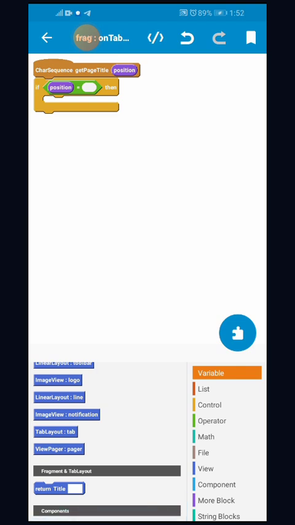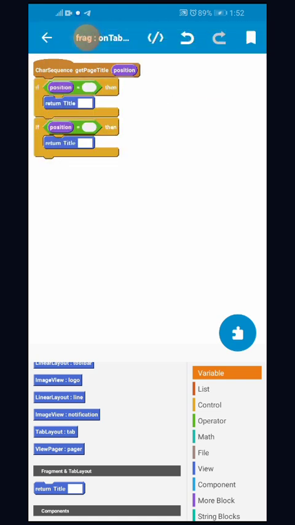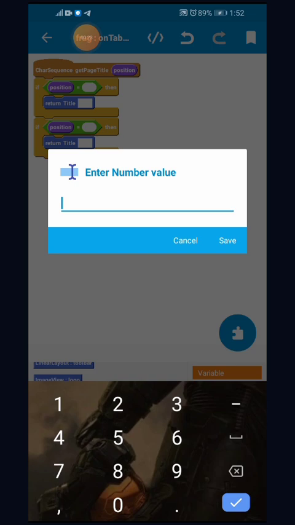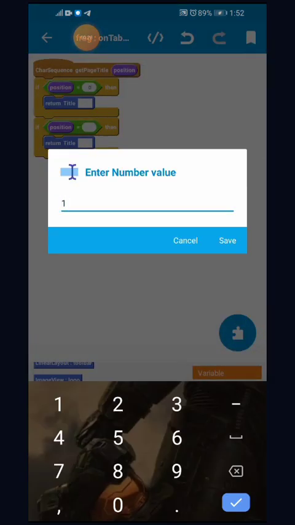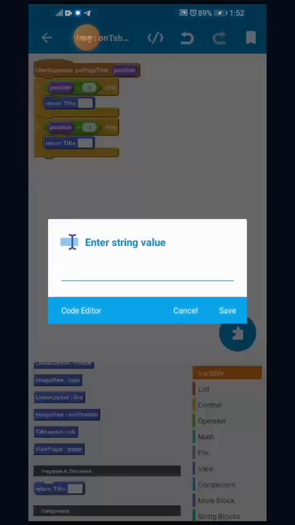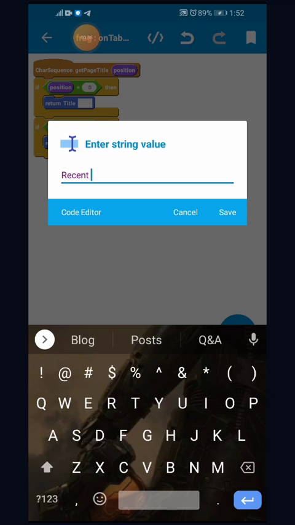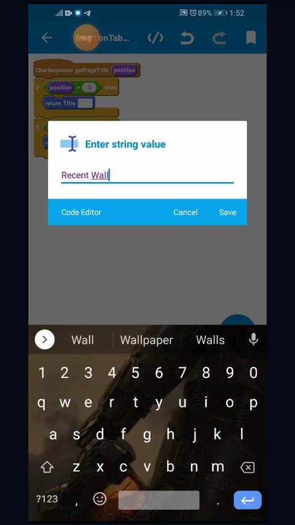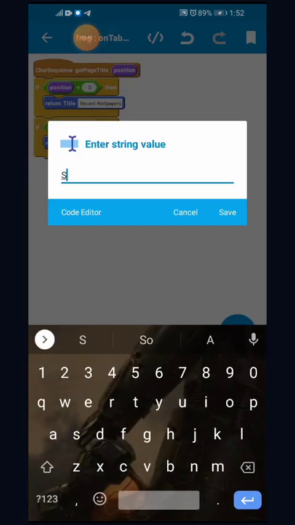Pick the return title block and drop it in. Since we have two pages, let's duplicate our block. Since I told you a list starts counting from 0, we are going to add them respectively. So we want to set the name of our first tab, the first page, to recent wallpapers and the second page to saved wallpapers.